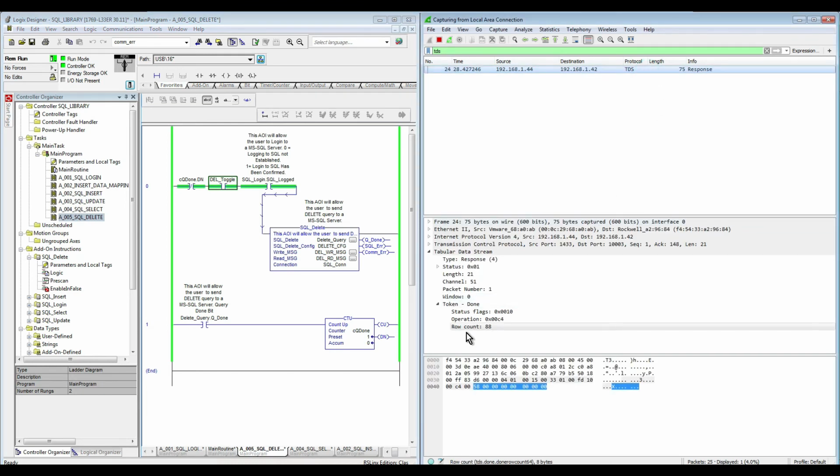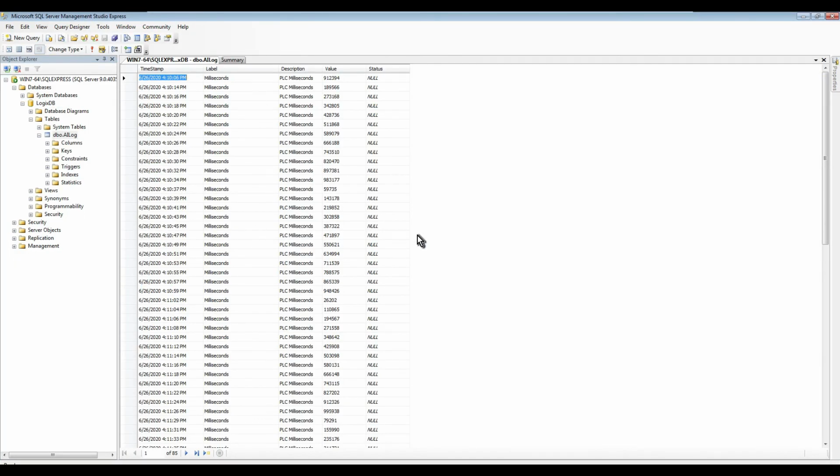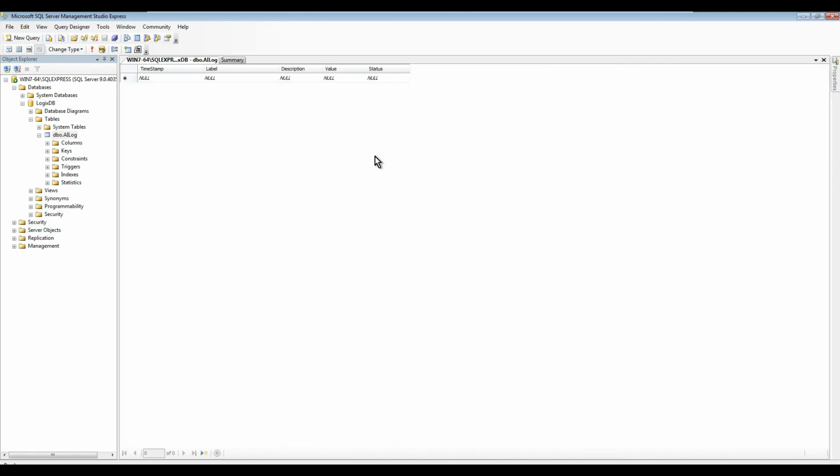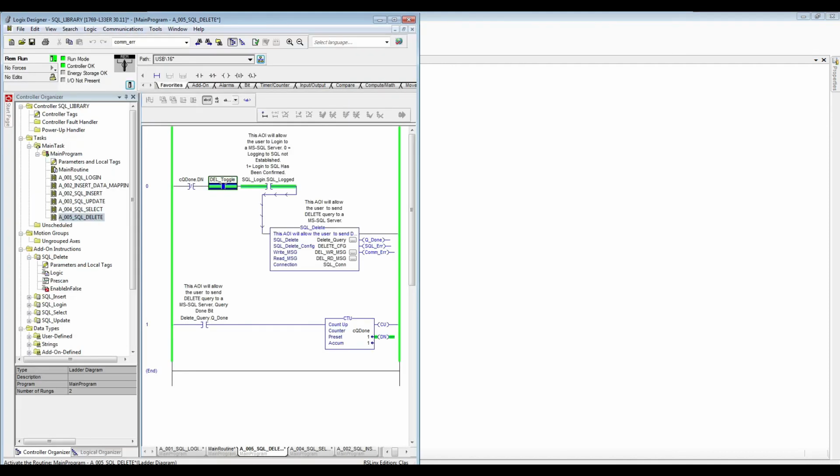As we can see here, all the rows that have been affected, and the counter detected the query that's been done, and it stopped it, so that's good. Now if we go to our SQL, like here's all our transactions, if we execute now, as we can see, all the records have been deleted from this table. So it was just as simple as that.